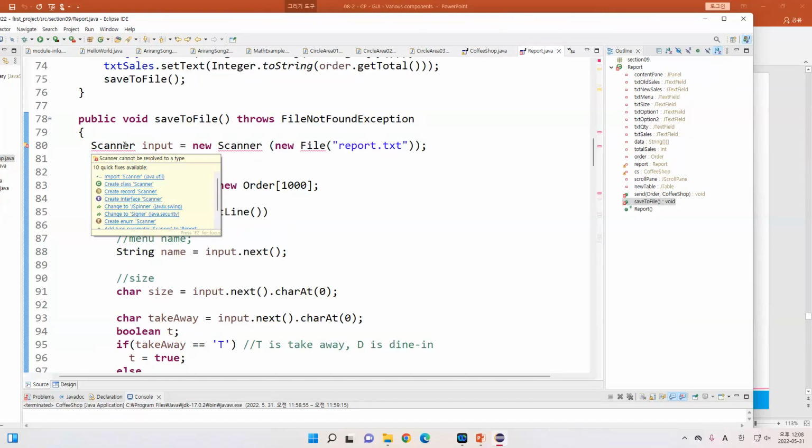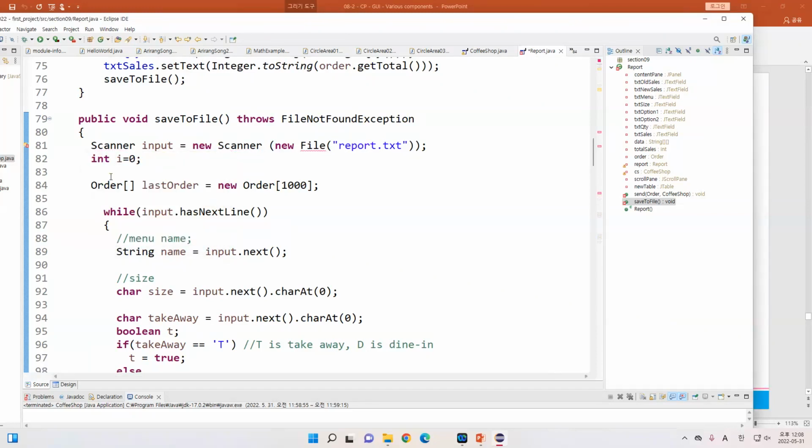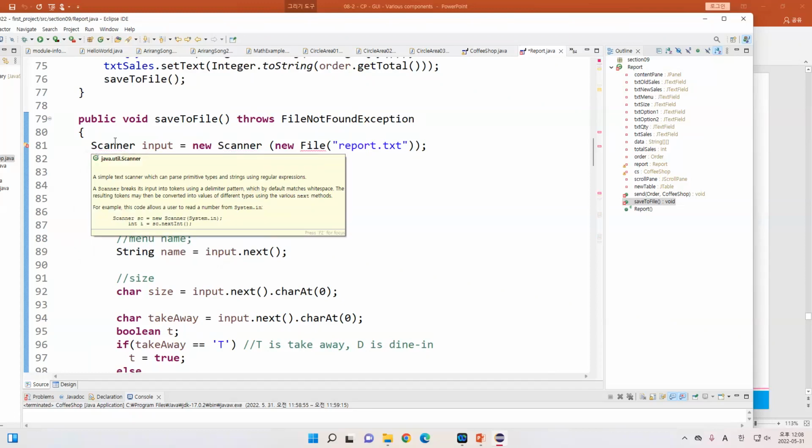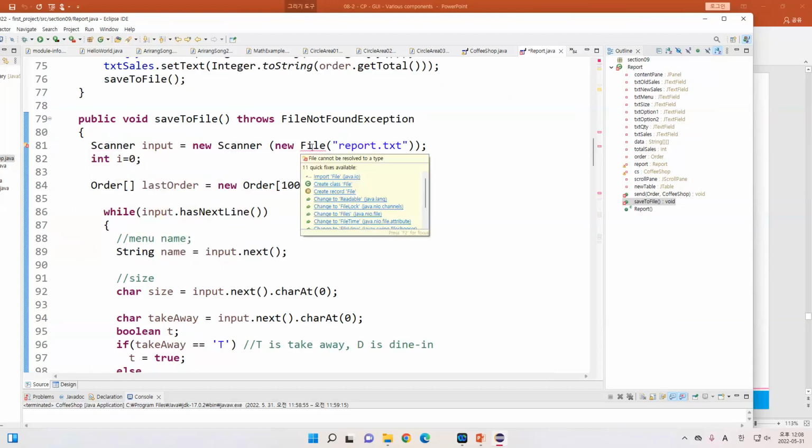In this case, you can just fix the error by using the import Scanner. Then it resolves. I have another error message here. This is also about the import function. I need to import File using java.io. Then the error message disappears.